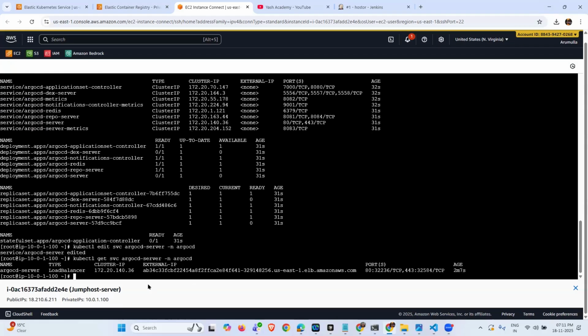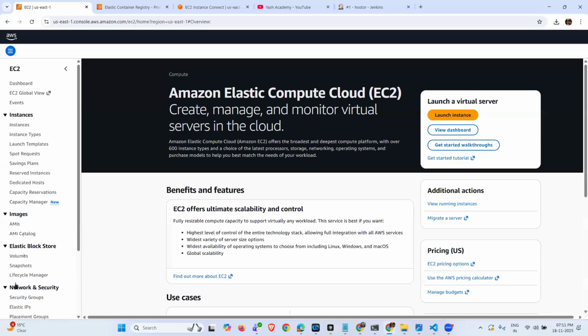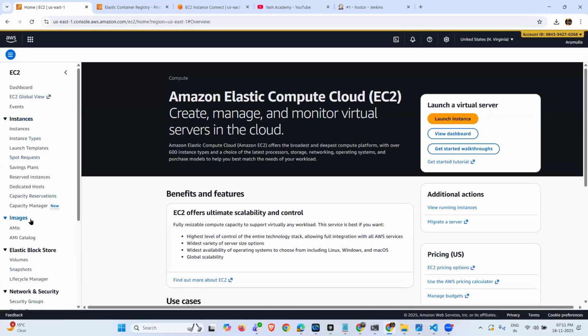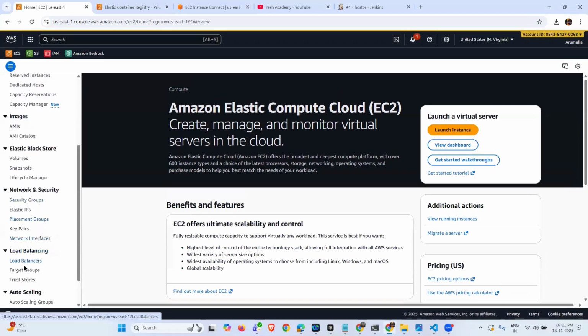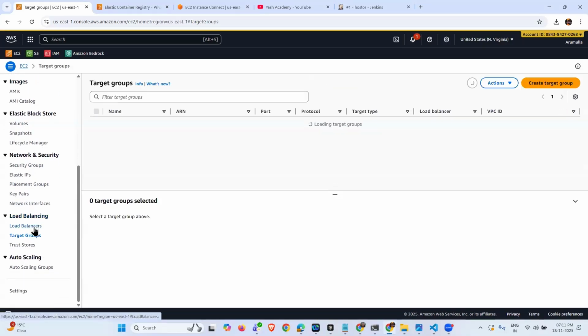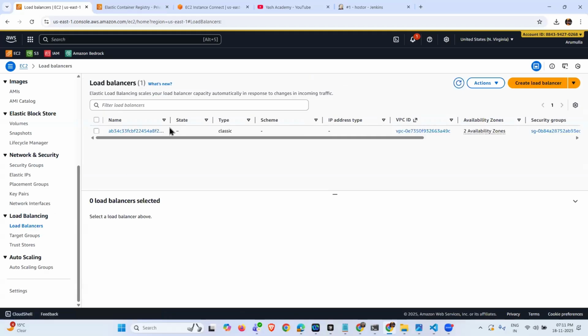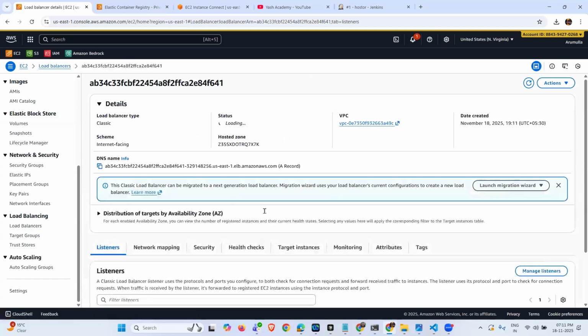Yeah, the load balancer is created. Now we can go and check in EC2. Go to the load balancers. This is the load balancer. Copy the DNS.